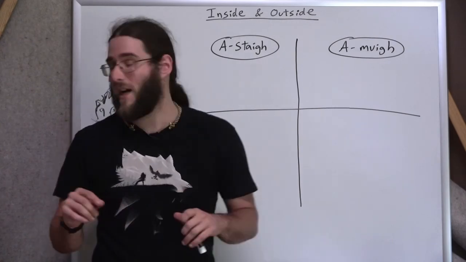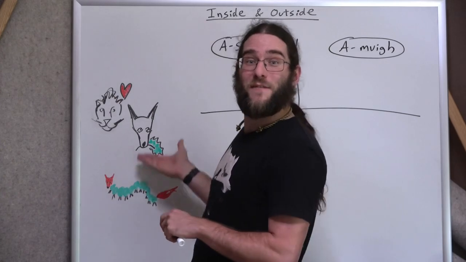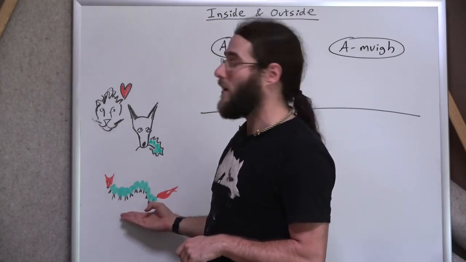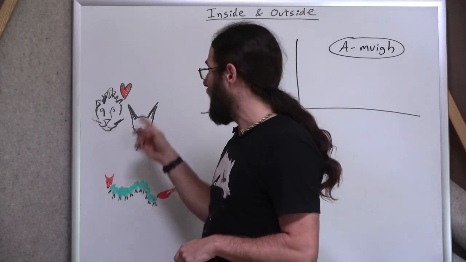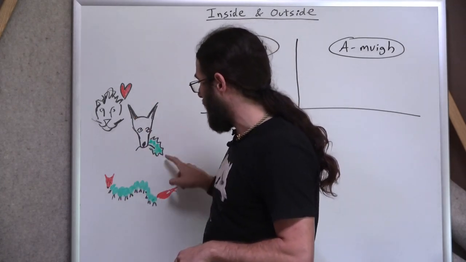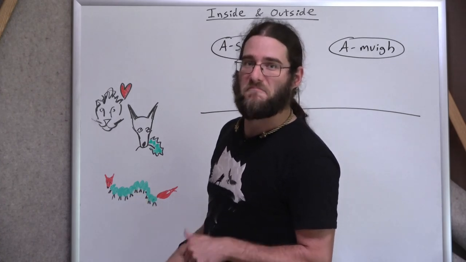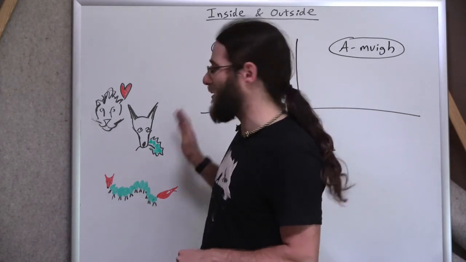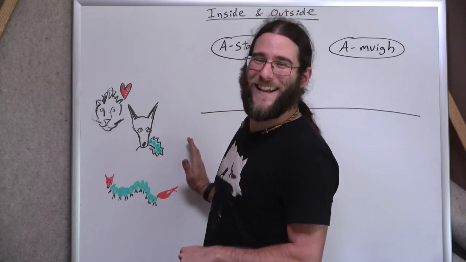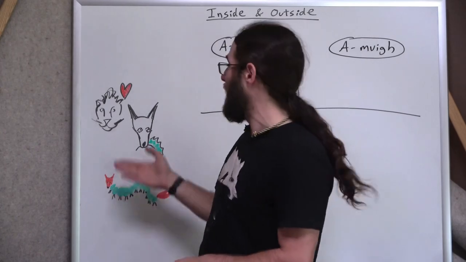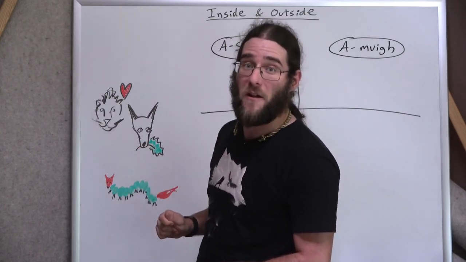Oh, before we do, you might have noticed in some of my videos, I have some friends here. So here we have the very hungry foxapillar, and then here we have two critters that love each other, and this fox enjoys kale very much. Plant-based fox. So these are my teaching assistants today. I have my friends here. The very hungry foxapillar, a lion, and a fox who likes kale.